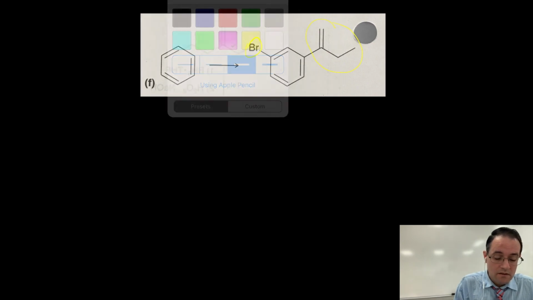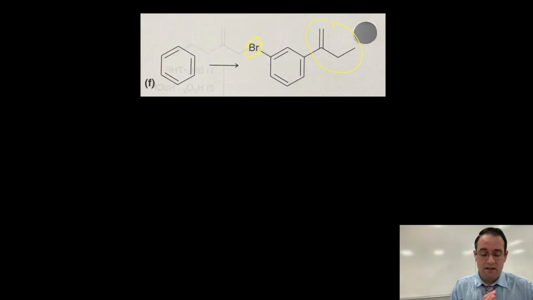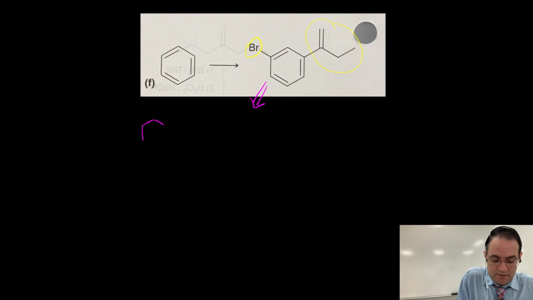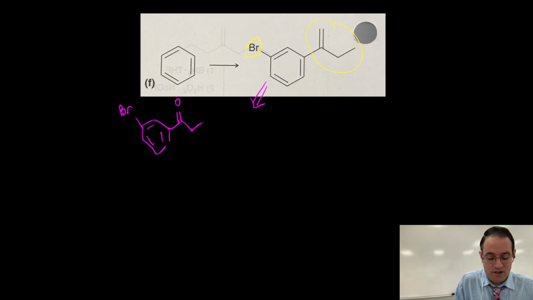Let's look at problem F. In problem F, we have an aromatic ring, and we're sticking 2 things on it, right? So halogens, we know, is bromine and iron tribromide. And how do we get this carbon thing on there? Well, this is where you need to think back to the Wittig reagents. The Wittig reaction can make alkenes directly from ketones, and now you should be able to do retrosynthesis on this.